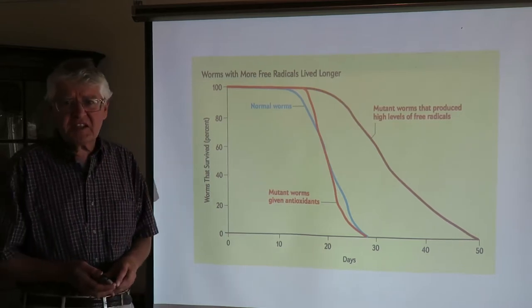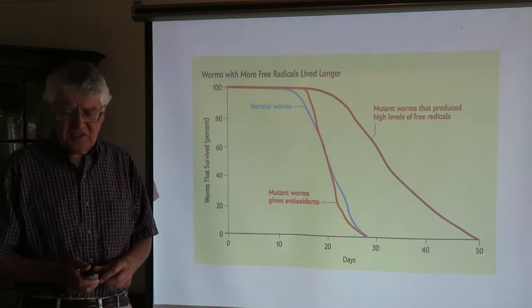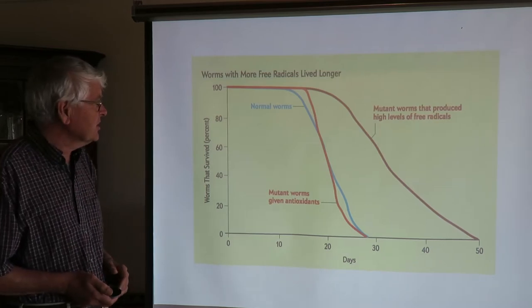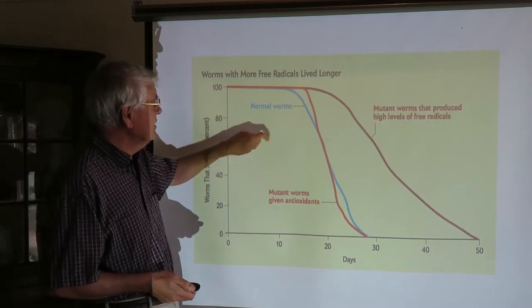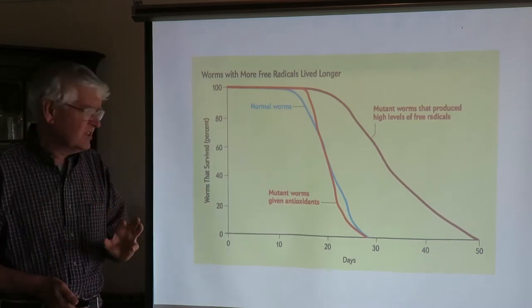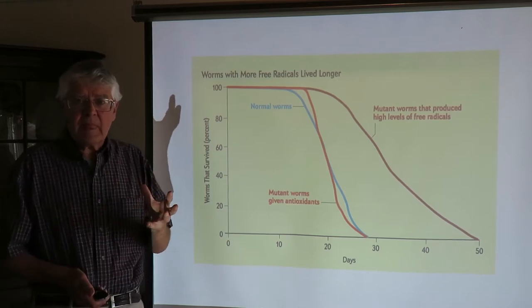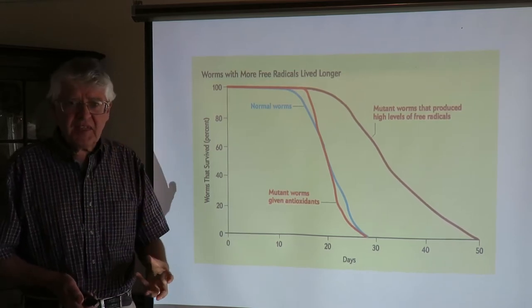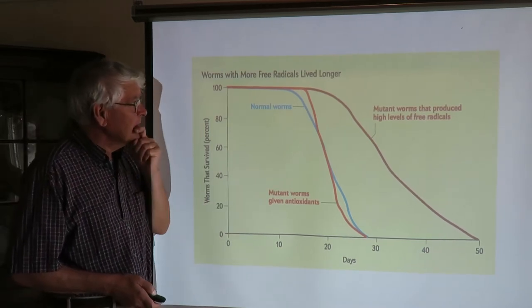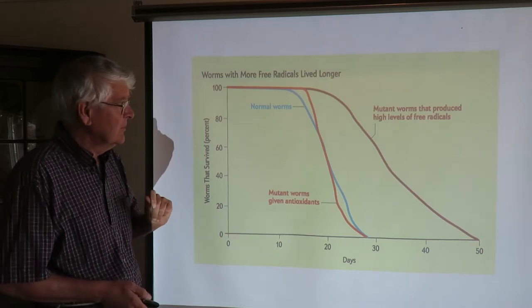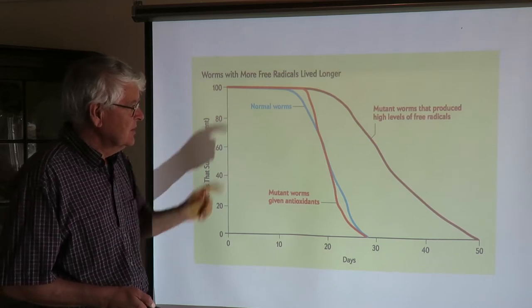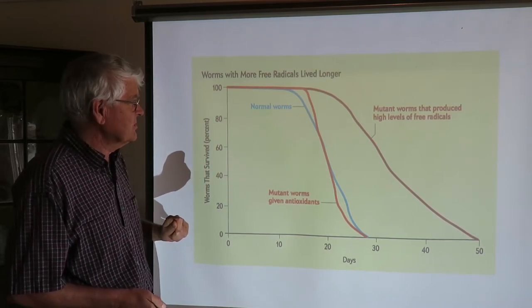Or even mice. Mice live about 2 years. And it's difficult to do an experiment with thousands of mice. It's just so expensive as to be impractical. So one way that this has been examined is to use these little worms called C. elegans. They only have a life expectancy of typically about 30 days, and you can grow tens of thousands of them in a small area rather cheaply. Now, when they look at what happens if you manipulate the way the cell deals with these superoxide radicals, you find this following interesting and unexpected result.